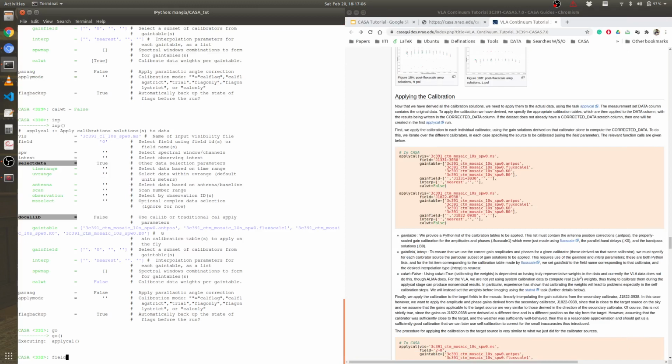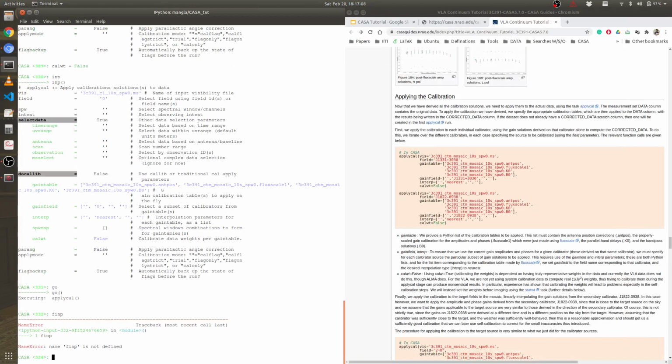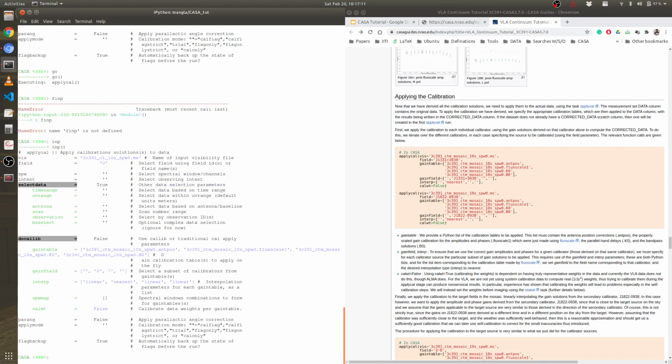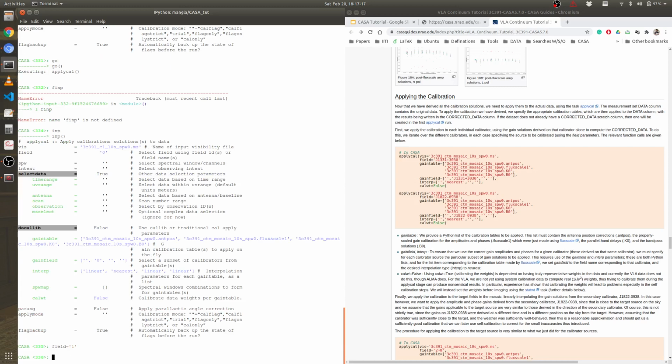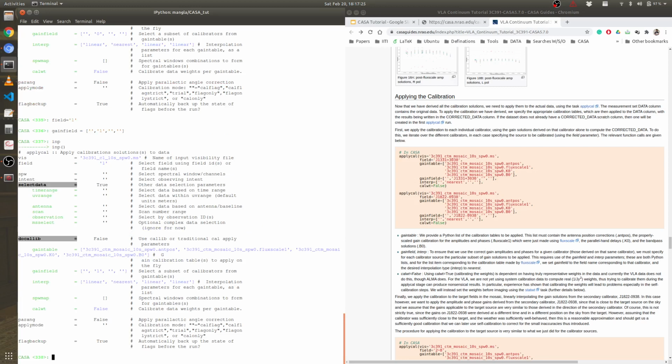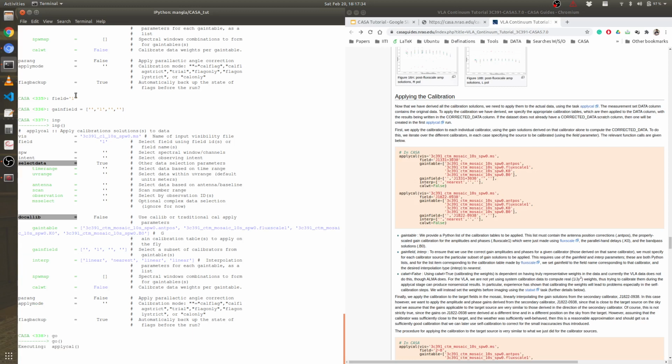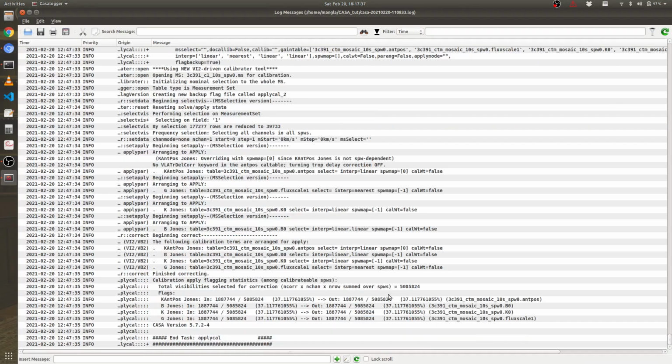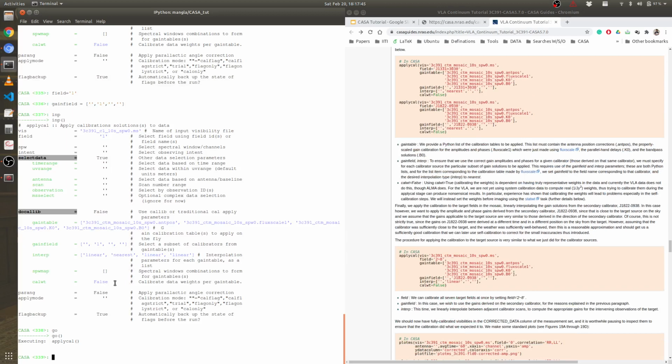Now you apply it to the phase calibrator. Field 1, but the gain field also has to change, right? Same antenna position, flux scale, the field ID is changed, right? Same nearest. Everything is the same. Okay, now go. Here also I didn't flag anything. So very smooth data.